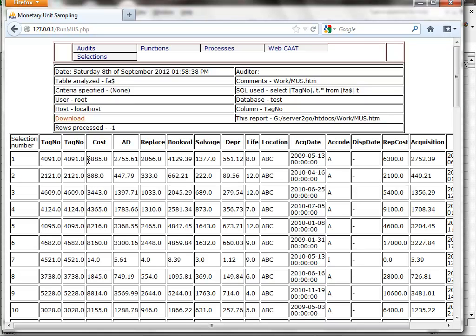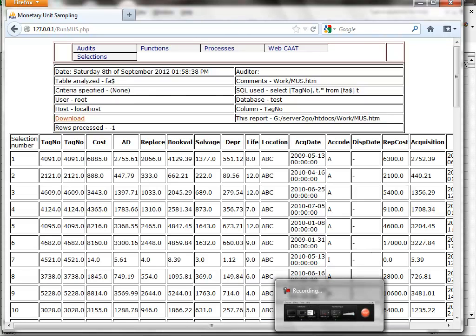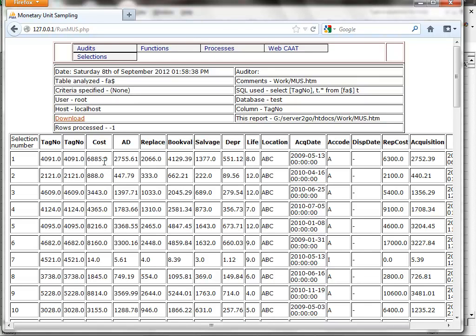Like the first one here has a cost of $6,885. So we'll pull this particular record and do the audits on it and determine what the audited amount should be, which obviously can either be the same value that's recorded, or it can be less than or greater than, and we're testing for overstatement. So in this next session, we'll show the results of the audit findings.